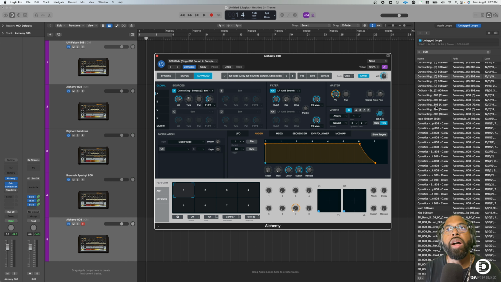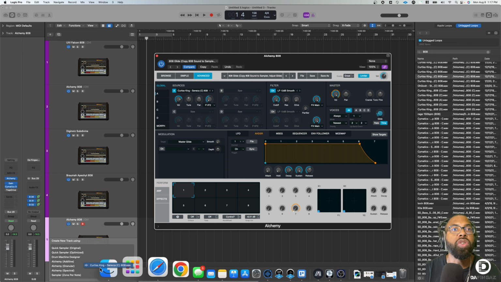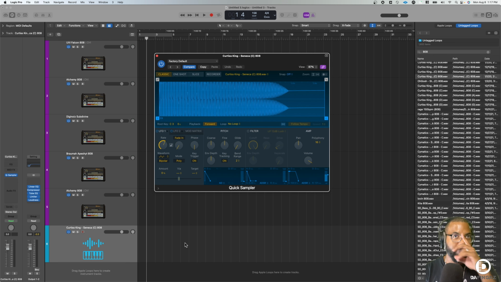If I'm bringing in the 808, I'm going to show you one other method. Let's say I'm going to take that same 808, I can drag it into Quick Sampler, and I can also have it triggered as a one shot. Or let's do classic. If you do one shot, so a couple things here. You want to make sure your polyphony is set to mono, because with 808, you're typically only playing one note at a time, and you don't want it to layer like it just did and have crazy stuff going on. So I can play something like this.